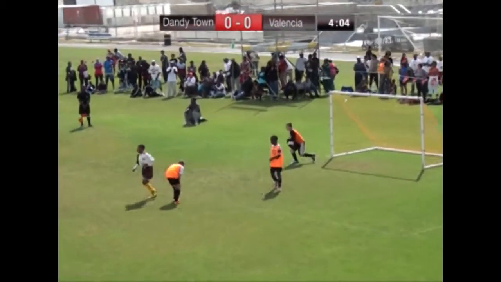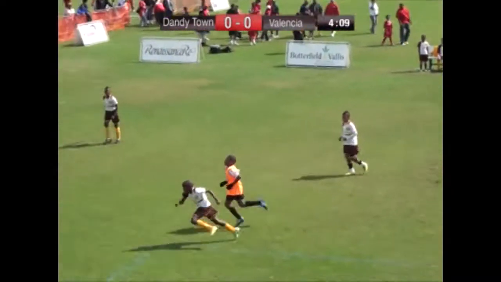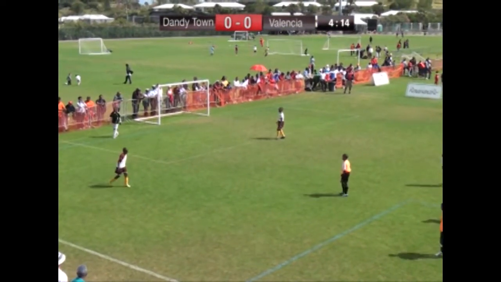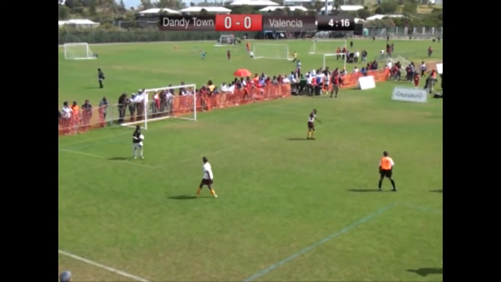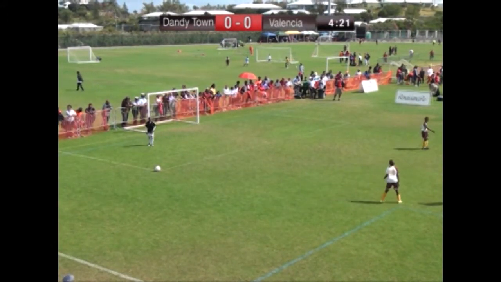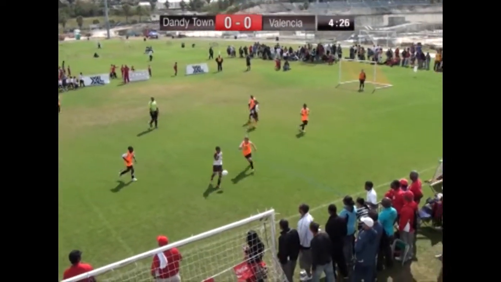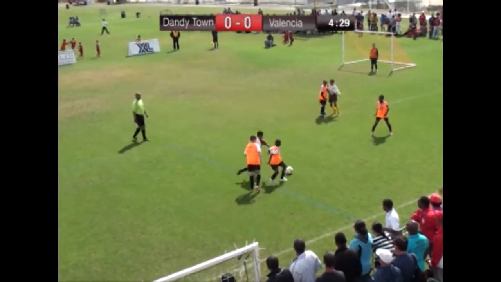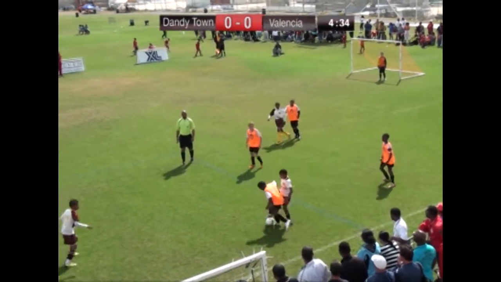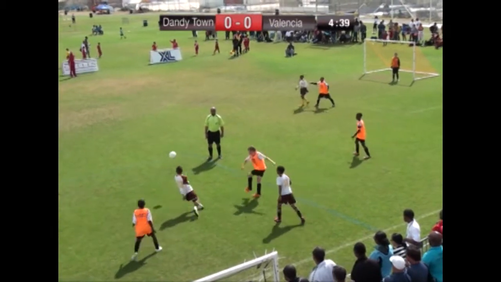Well, I'll tell you what, it was just an individual moment of brilliance by this player here who's very, very skilled. Unfortunately, I don't have his name on my sheet. Number 11 from Dandytown, very talented. Just a little individual skill there. And he nearly found the goal. Dandytown with the goal kick. The ball comes down. It's controlled. The same number 11. Again, not easing up. It takes 2 or more Valencia players to stop him, and he still comes up. Very, very good player he is.